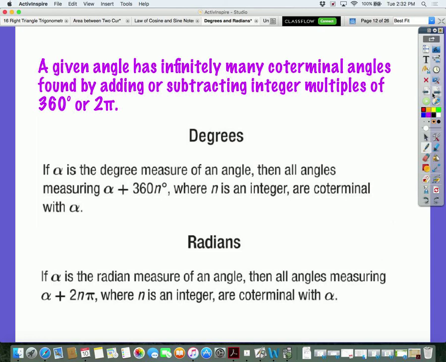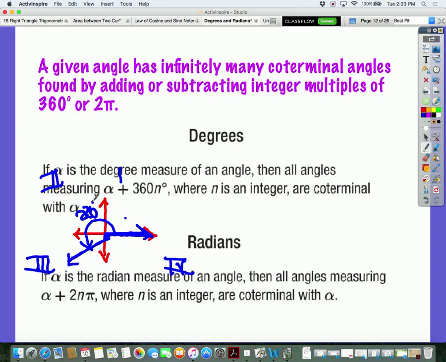So if alpha is the degree measure of any angle, give me any degree measure. 220. Okay? Now, 220 degrees. I need an initial side and I need a terminal side. Where's the initial side located? Towards the east, on the x-axis. So you have this initial side here and 220 degrees. Where would that be located? Left bottom. What quadrant is that? Review of quadrants: first, second, third, fourth. So 220 would be in the third quadrant. There's your terminal side, 220 degrees.